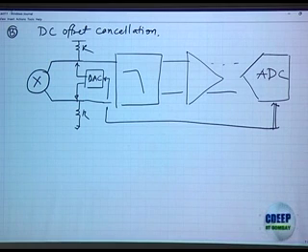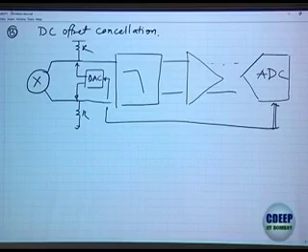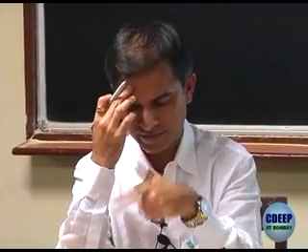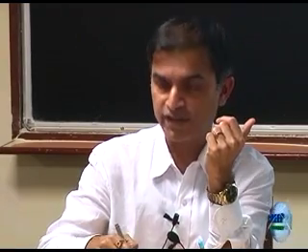But CMOS, right? So you can record everything. You can do all the calibrations. When you are powering up, you set out certain tones here at the input. So you create a spectrum of frequencies, and they don't have to be really, really accurate. You send them out, and then you measure your DC offsets at certain places, right? I'm jumping ahead of myself. So what you do is, under all conditions, you calibrate this out, and then you store that information, the DC offset, okay? And then once you store it, you can open this loop, right?